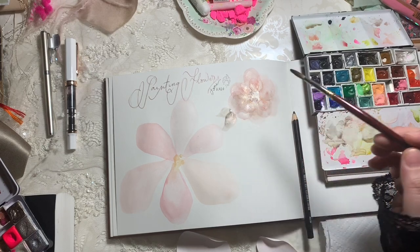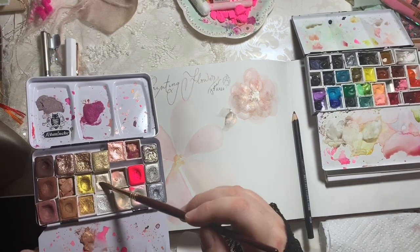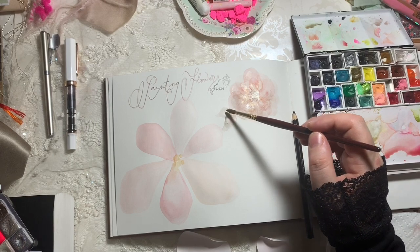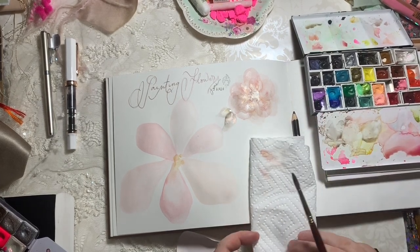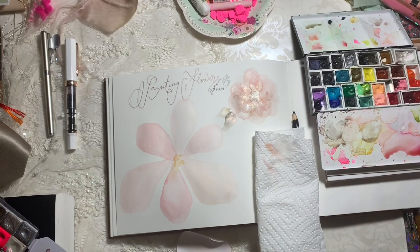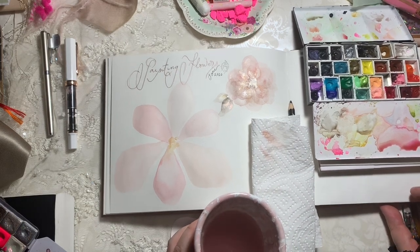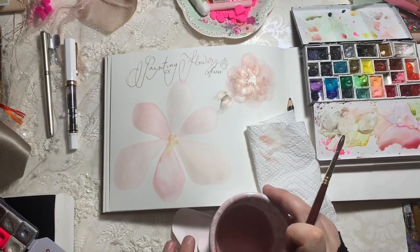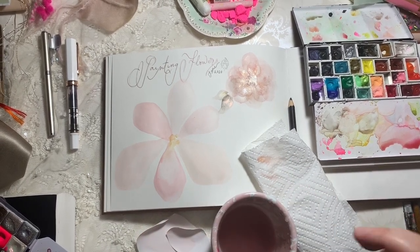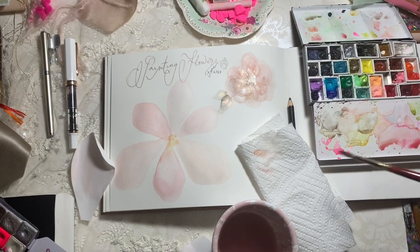So while I'm waiting for the petals to dry again, I go back to the leaf and finish off the leaf. When one thing's drying, you go and work on a different part. So here I want to get the paper towel and the cup in view so you can see what I'm doing there, because it is an important part of this next part. It's something that I'm always doing and I never really show on camera.